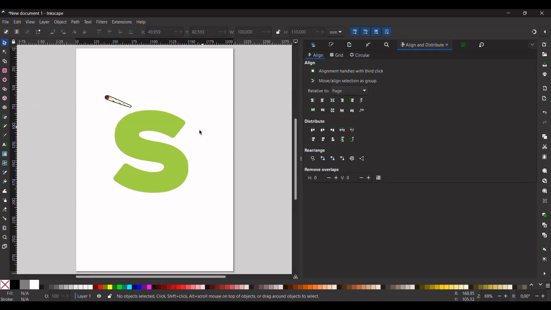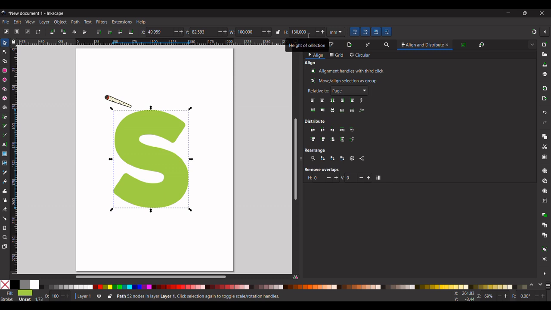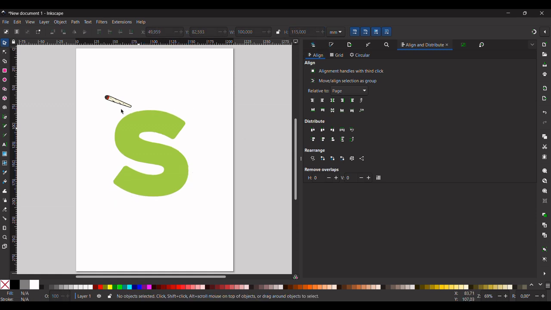As you can see here, I'm changing the width and the height to a number that I myself can remember. And then like I said, click both objects, change the relative to last selected, and then align left edges and then align top edges.